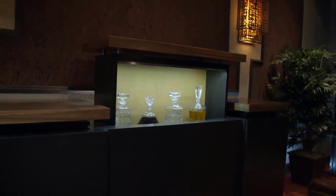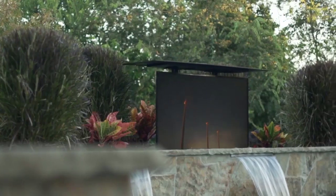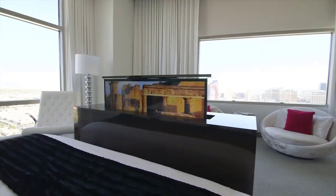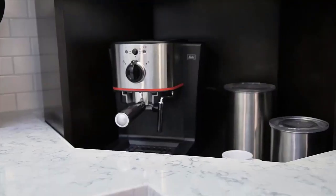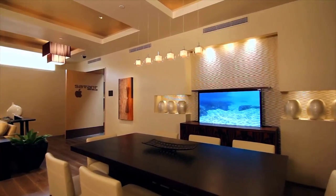The necessity to integrate technology into one's living space is going to become massively important. And sometimes the only way to do that is by utilizing some form of a concealment system that hides away this technology when it's not in use. We create motion-based products that are designed to free the design of a home or commercial space, giving screens and devices multi-positional capability through automation and motorization.